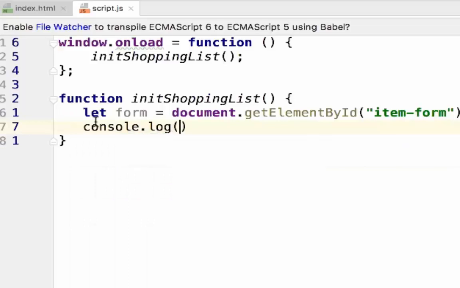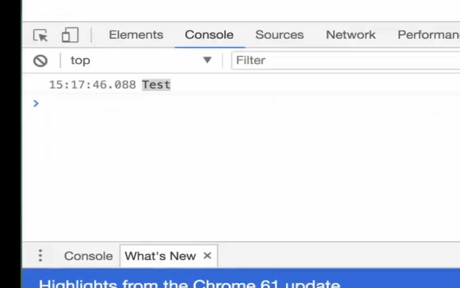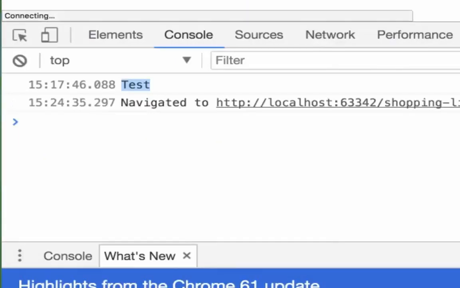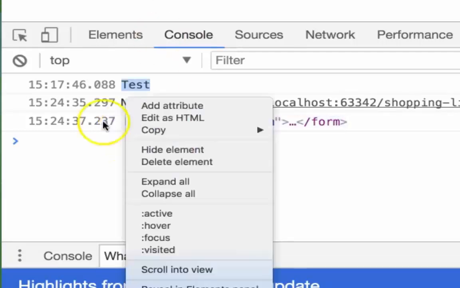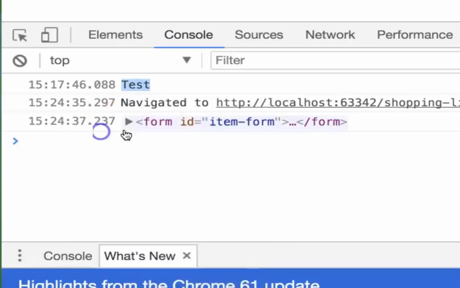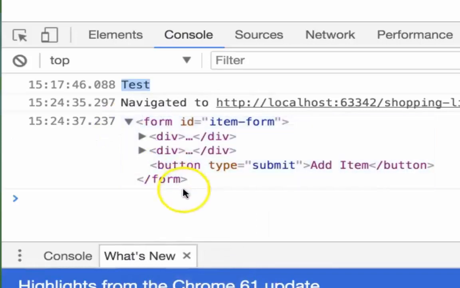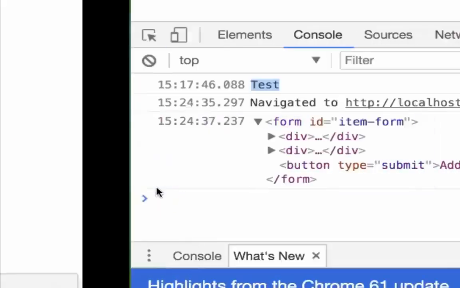Let's console log our form to make sure that we're able to get the reference. As you can see, we now have our form with the item name, the amount, and the Add Item button. We've console logged our form, and we can see the entire thing here.